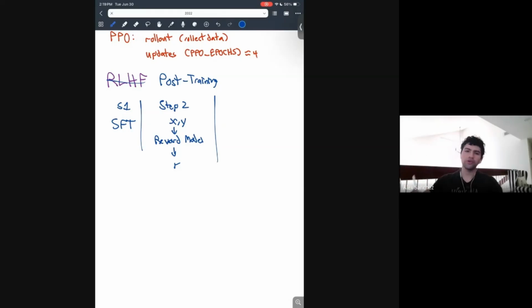Obviously, the whole point of this is we want a model to do this. We don't want a person to do this. So what we do is collect a bunch of X, Y pairs. We're given a prompt, you get different responses, and then you choose a winner and a loser. So we create a data set of that, and then we train our reward model using the Bradley-Terry loss function.